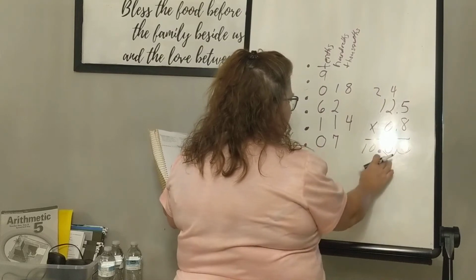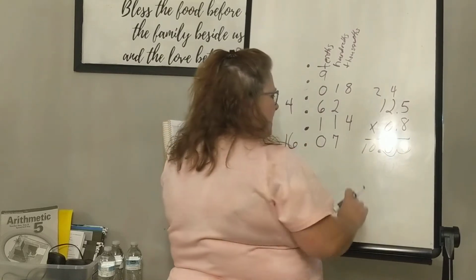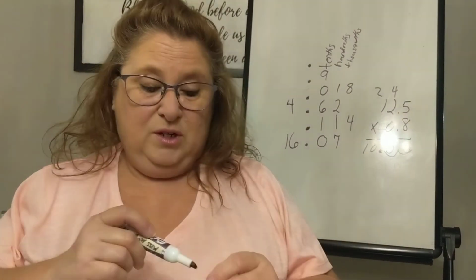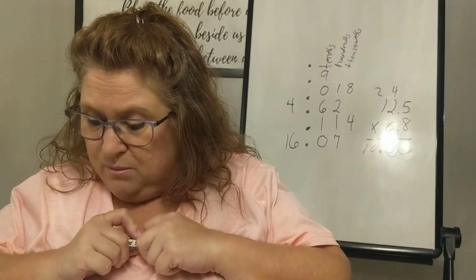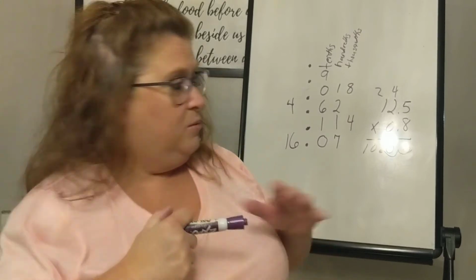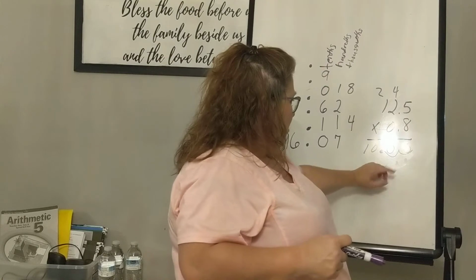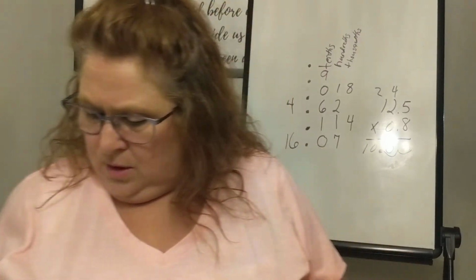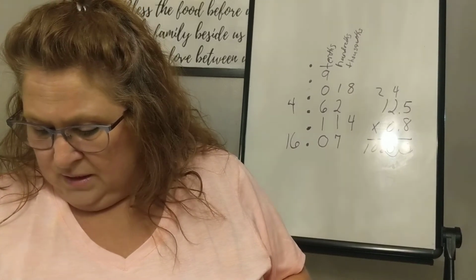Because if we just come over 2 places from there, it would be 10 point. Remember, every answer ends with a decimal. We just don't write our decimal. So go back to letter C, and the answer is just 10. There's no decimal in there because when you multiply it out, we have these zeros that we can count over by. I was just going by the answer in the book and adding the decimals in there.